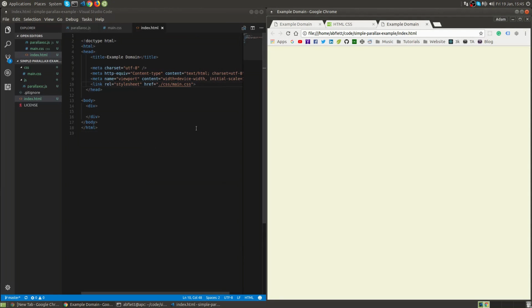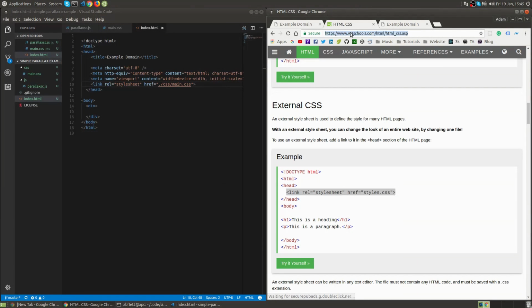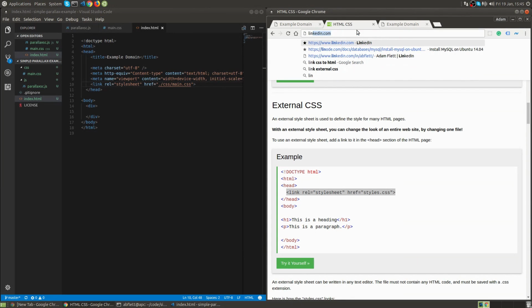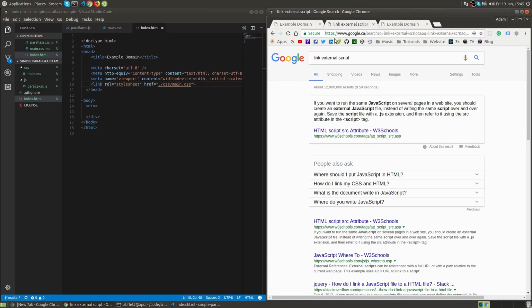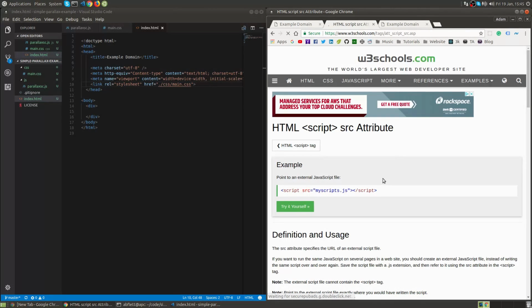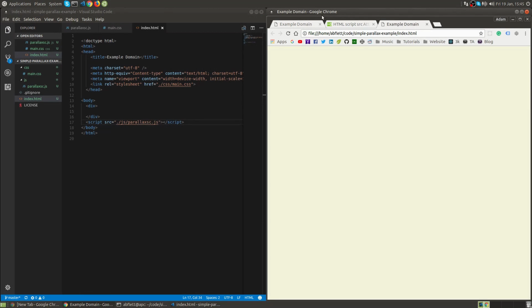Looks great. Now I want to link an external JavaScript file. So I do the same thing. I just do a quick search for link external JavaScript file, and I come up with W3Schools again, which is great, and find the script that I'm looking for and paste it into my code. I make sure to make changes to the source location to match the JavaScript file from before.